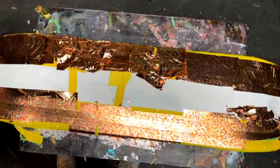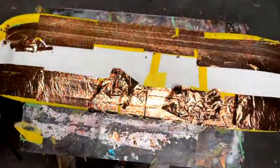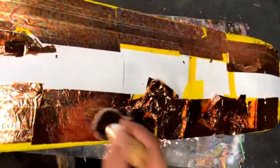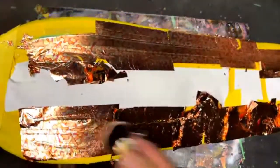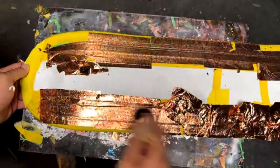Hey, from Queensland, Australia. What is the work time for each layer of leaf? So as long as we've already applied it, you have about 5 minutes or so, it kind of depends on the temperature. After 5 minutes, you definitely would want to recoat it. You don't want to leave it sitting for too long. 5 minutes would be max.